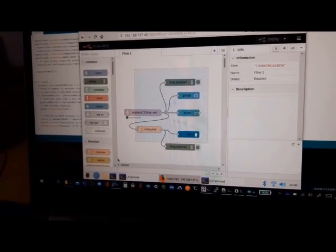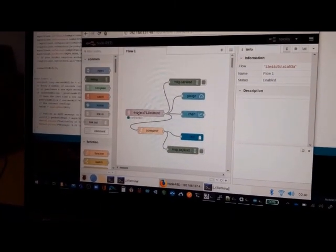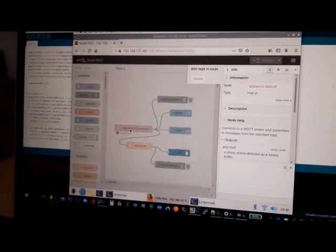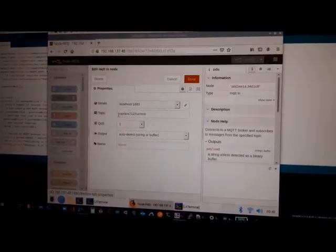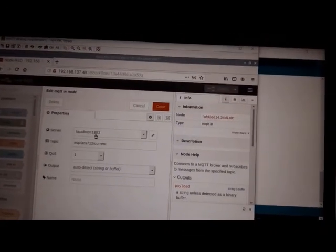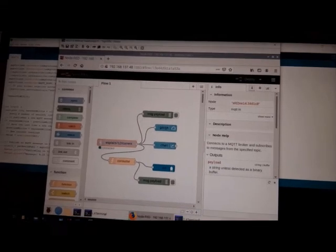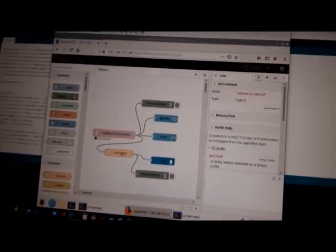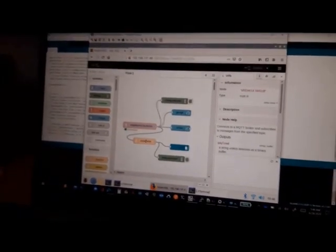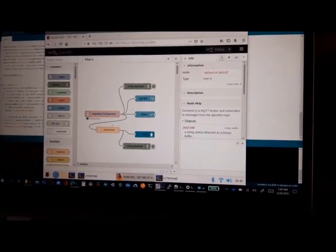Okay, you can see this is everything in flow 1 of Node-RED, and this is the MQTT in. You can see I connect to the last topic. I set ESP ACS712 current with localhost and port normal 1883, and also I connect it to a function to compare the current and measure the current for getting information about the consumption of the power line.